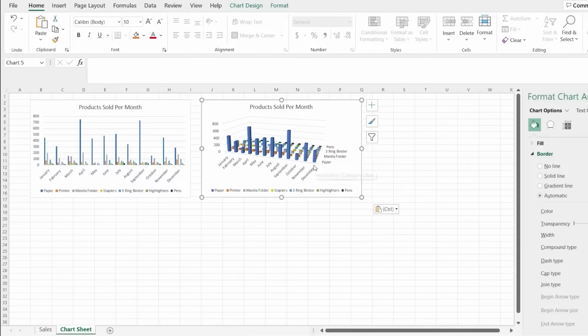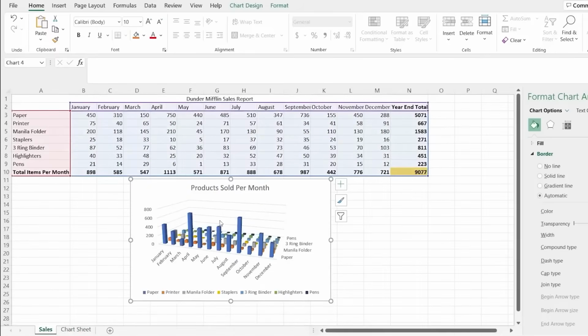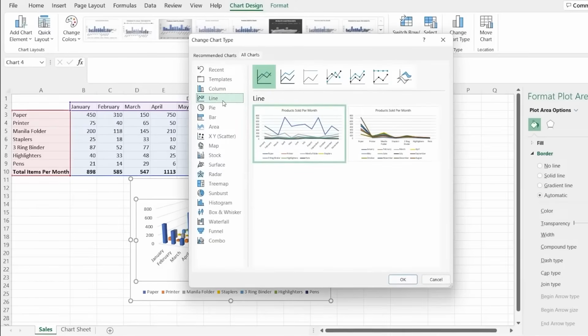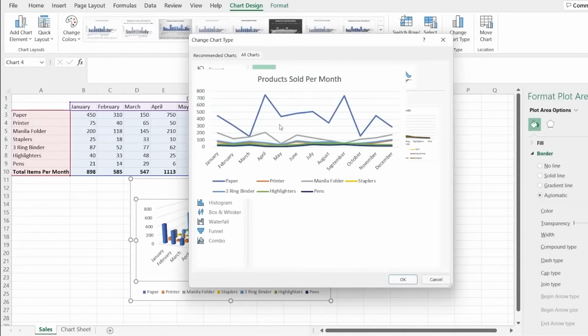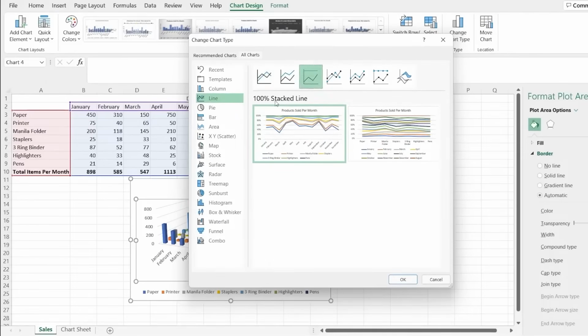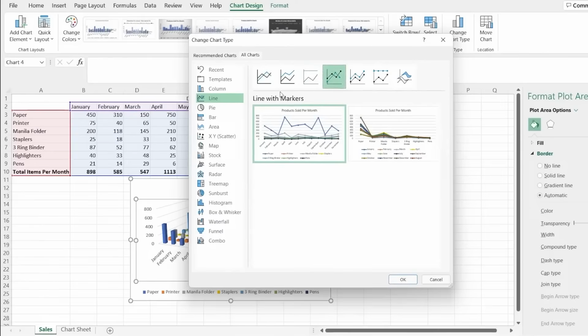I'm not a fan of these 3D type of visualizations. I just don't like them, but maybe you do. And you want to use that, that's fantastic. Let's go back. Something else that you probably use a lot are things like these line graphs. Okay, so these are line graphs, and they're different types. So there are these stacked, 100% stacked lines with markers, different flavors for this type of line graph.